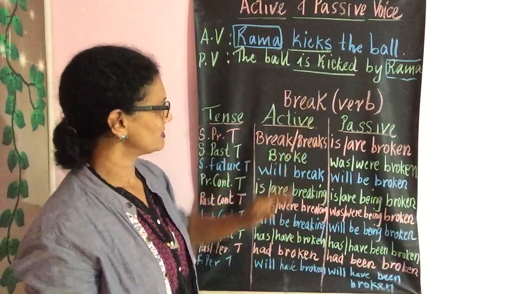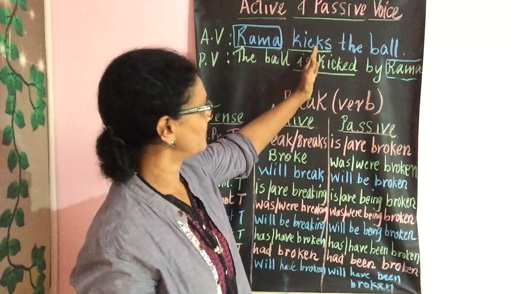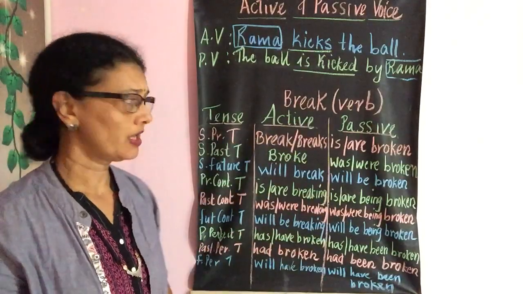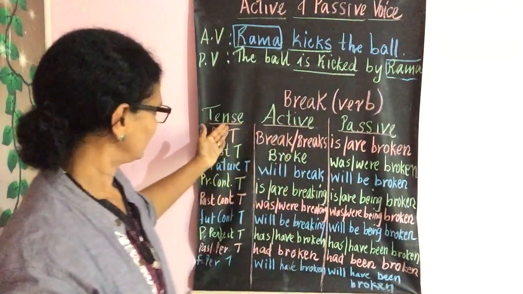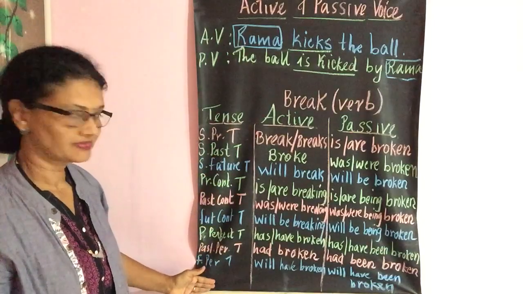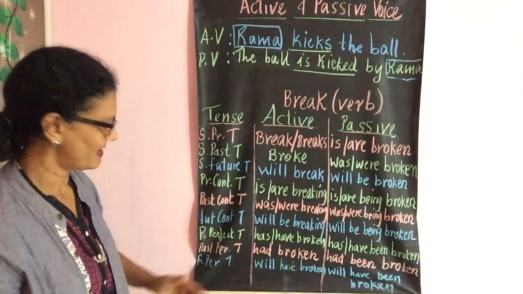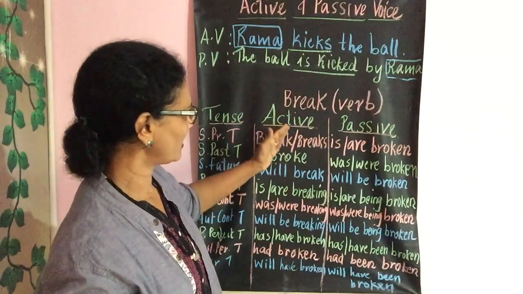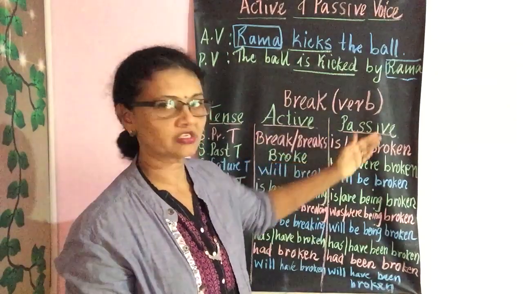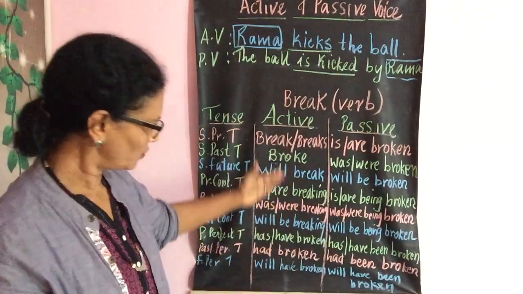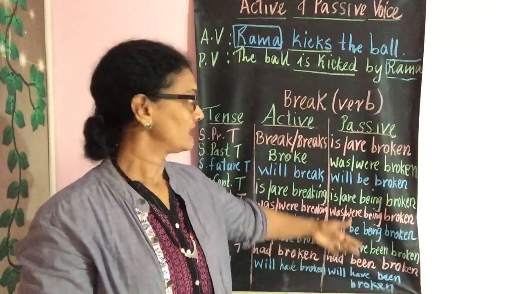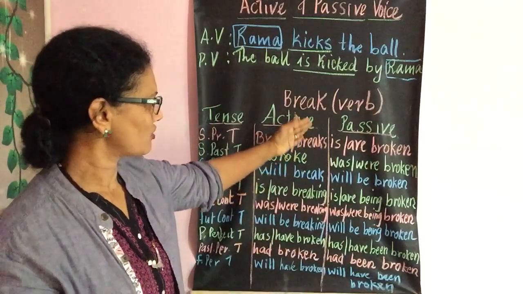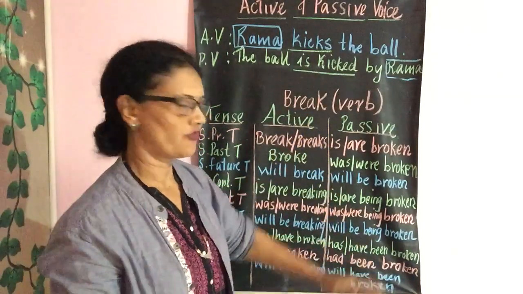Okay, now with this, let us try to understand how to change the verb here. I have taken one verb here, break. Okay, and here we have the tenses. I have taken here 9 tenses, 3 tenses and their forms, and then how they appear in the active voice and how they change in a passive voice. If you try to do this exercise, then solving the exercise on active and passive voice is easy. You can try this later on, taking a verb and changing them into different forms.